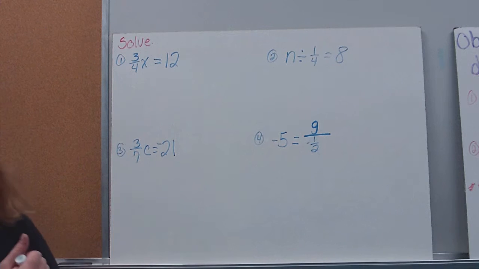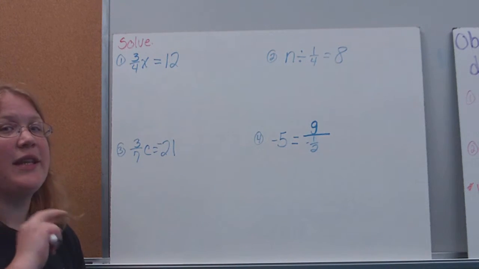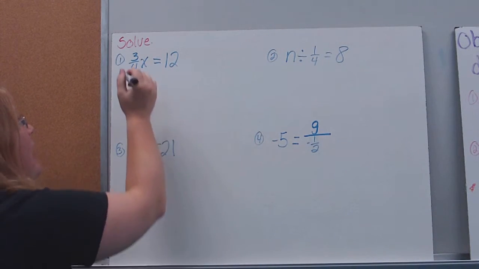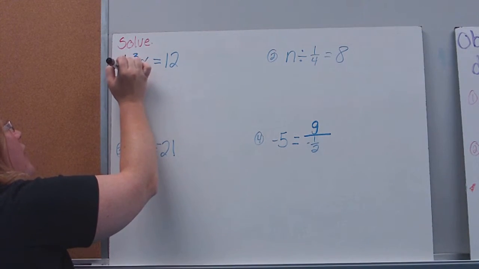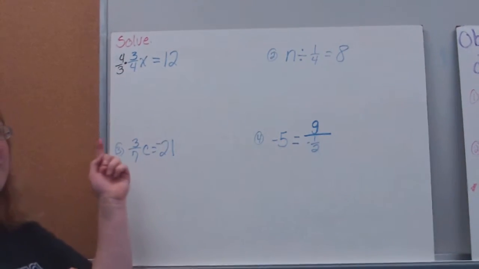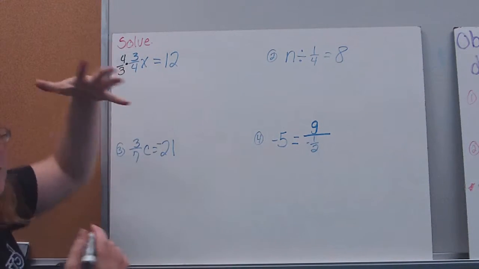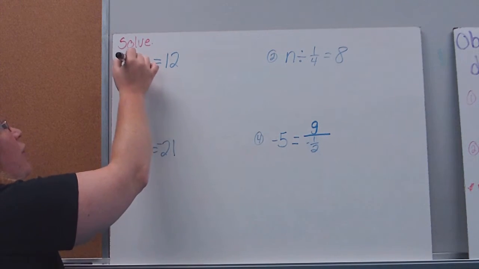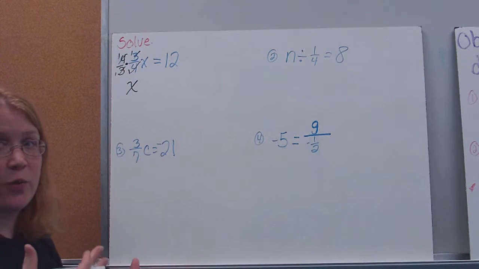So here right away you'll notice we have a multiplication one. So I'm going to tell you right now, instead of saying we're going to divide by 3/4, what we're going to do is we're going to multiply by its inverse. And I'm going to erase my number here so we can get it away. And what you'll notice, when I do this multiplication on this side, everything would cancel. 4 and 4, 1 and 1, so I'd be left with 1x, which is what I want. Okay? That's why we're doing it. The 4 is the 4, the 3 is the 3. I'm just left with 1x. That's what I want to have.